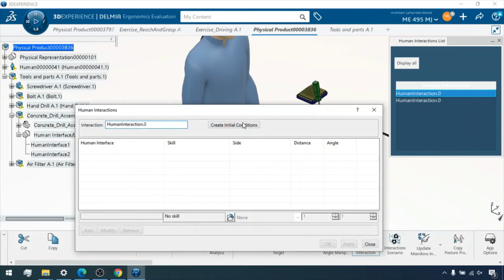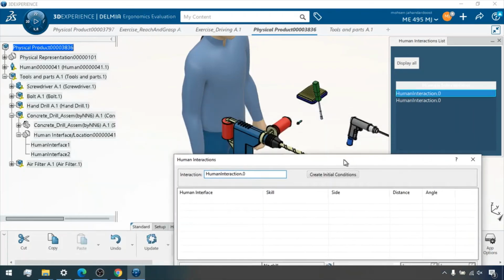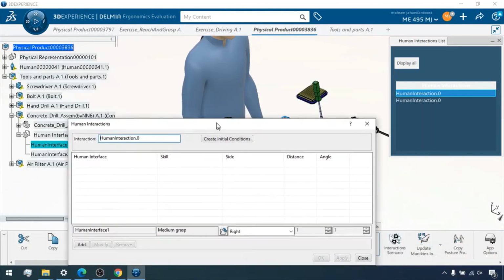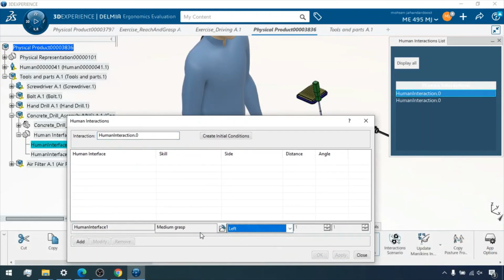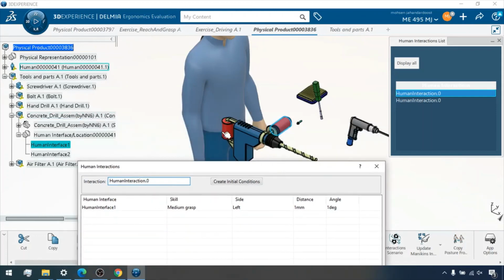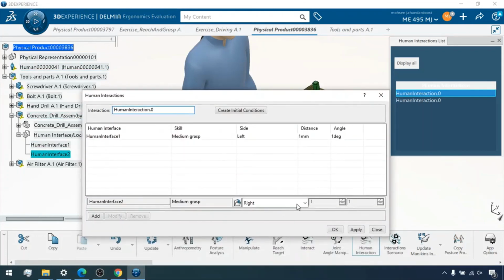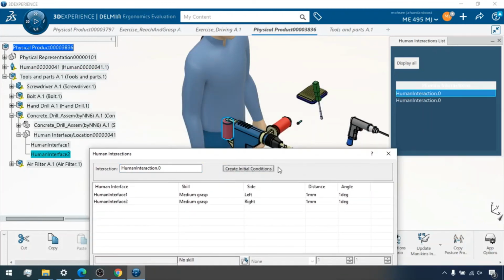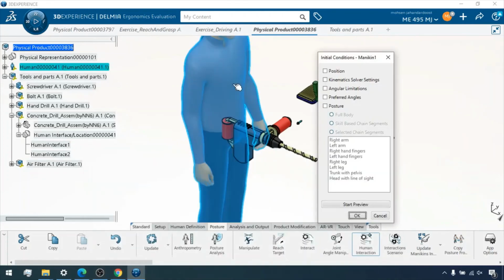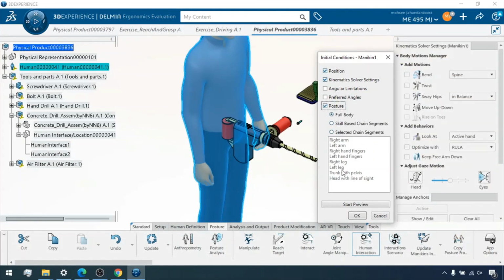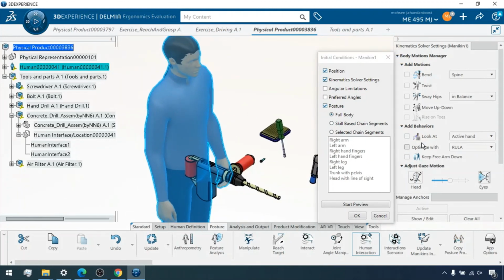Okay, so let's create the new interface. This one I make left and medium grasp, and this one I make right and medium grasp again, and I create the initial condition for this Manikin.